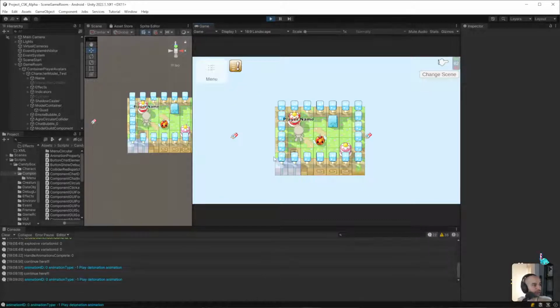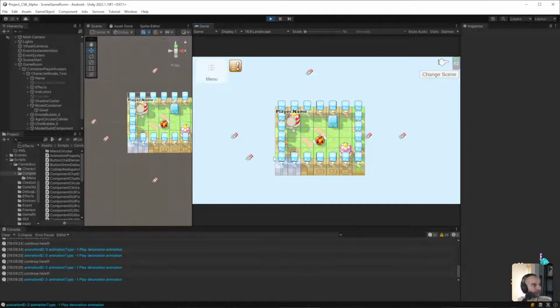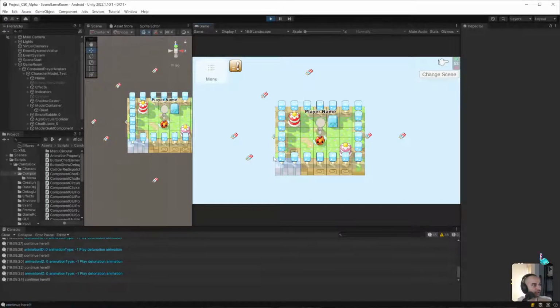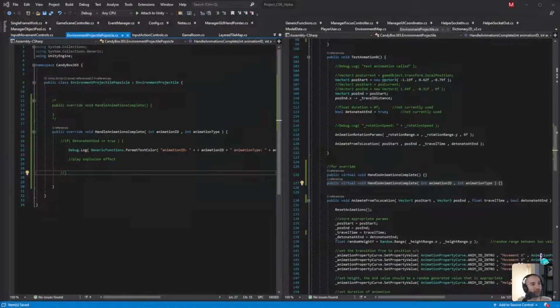So if we do another one, yeah, what is type? I don't remember what type is. But anyway, this is working. The shadow that it casts is working, so that's all great. What we're going to use is this animation complete event, this one here. We're going to use this both to recycle the object or play a secondary animation, and it's going to trigger the next visual effect, which is going to be the explosion, because at this point that's when it reaches the very end.